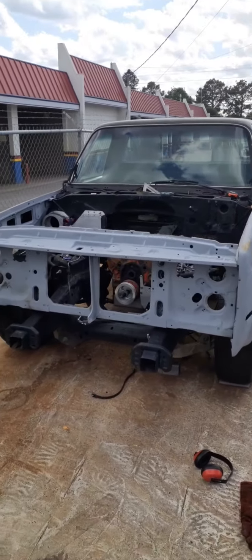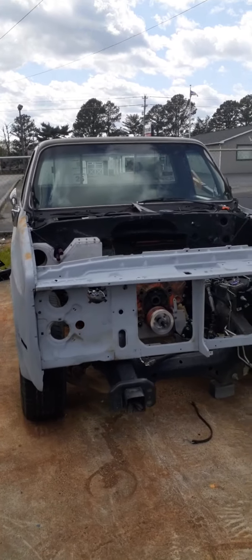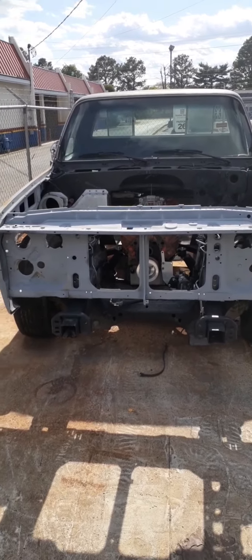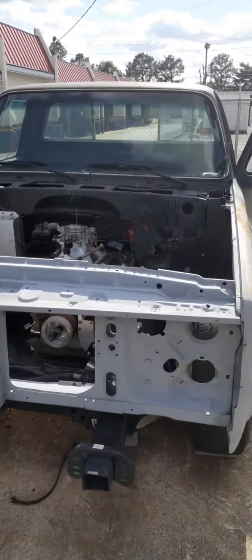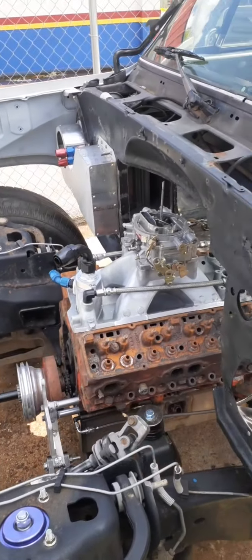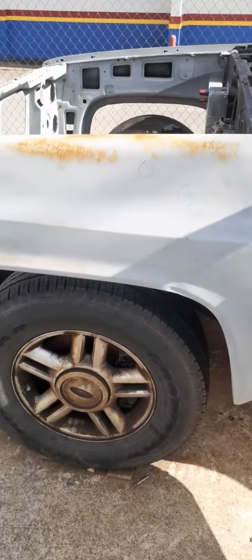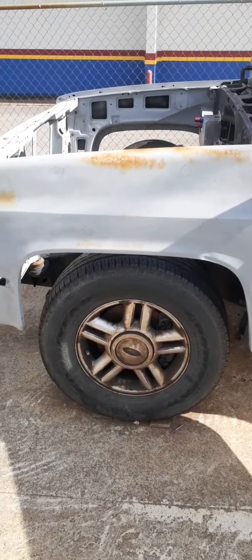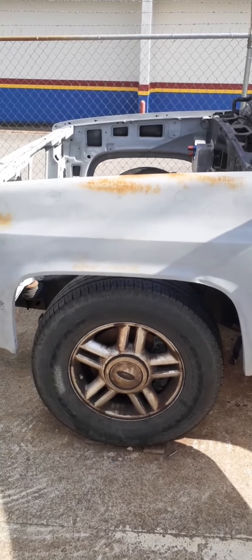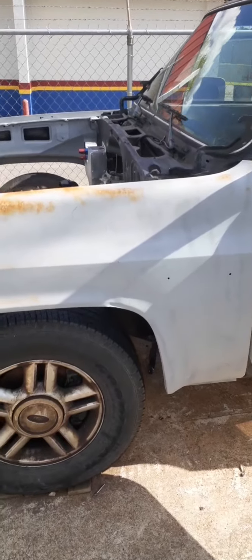I know it's windy here — I apologize for any wind noise. Anyway, I'm out, see you at the next update. Well, as the day comes to a close, I've got a lot accomplished today. The cab is about 75 percent in line with where I want it to be. I still have to do a little bit of cutting and clearancing to get the cab situated so the fenders line up — about another half to three-quarters of an inch forward and I'll be good.